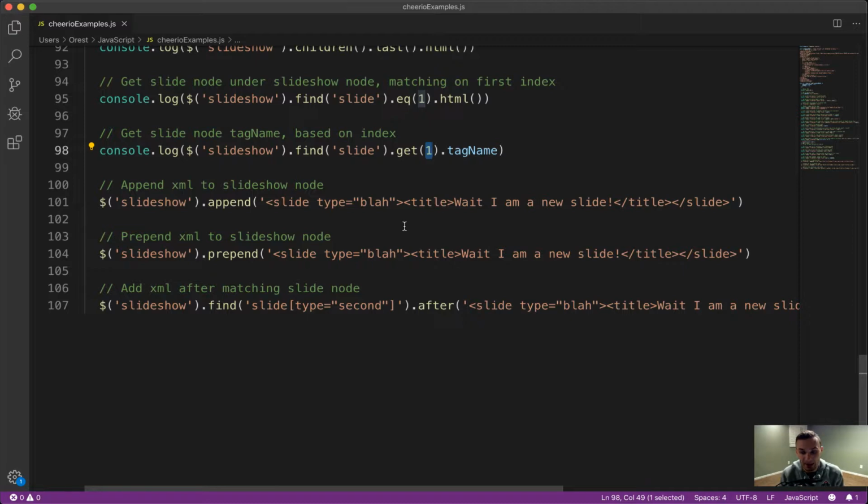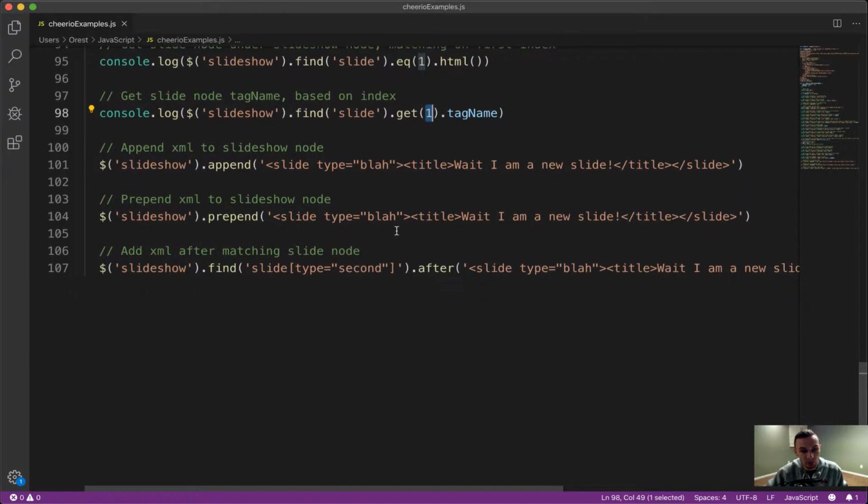In this case, we have append. And so what the append method will do is it'll insert that tag or that XML within the XML node tag. So in this case, within the slideshow tag, we're going to get a slide node. Now prepend will do the same thing, except if there's anything already in that node, it's going to add it prior, while append will add it after whatever's in that node. So for example, if we already had XML in there, it'll add it after. And prepend, if we already had XML, it'll add it before, so at the top.